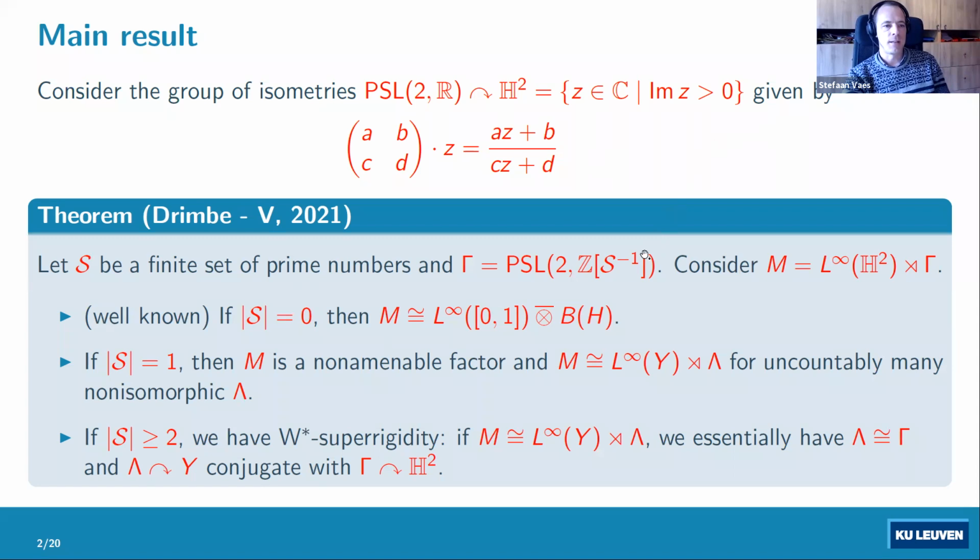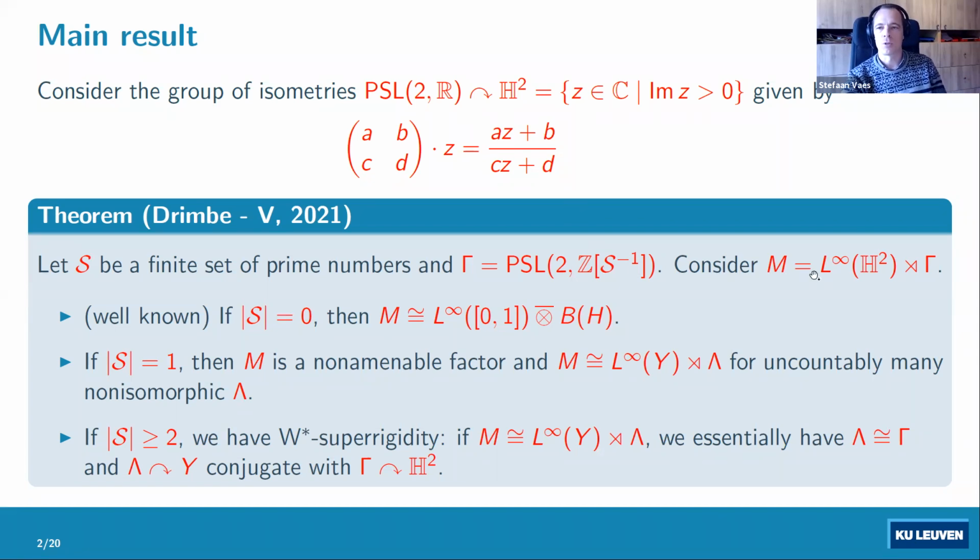And let me start with the most basic case. So we will look at dense subgroups of PSL2R. And let's take these very particular ones. We take PSL2 of Z, to which we add a certain number of allowed denominators. So we add certain inverses of prime numbers. This gives you a ring, Z to which we have added these inverses. And this creates, at least if S is a non-empty set of prime numbers, a dense subgroup of PSL2R. And this group is then acting on H2.